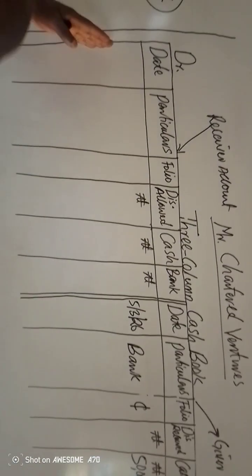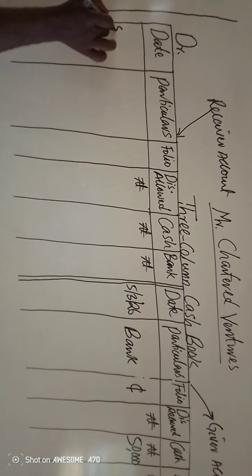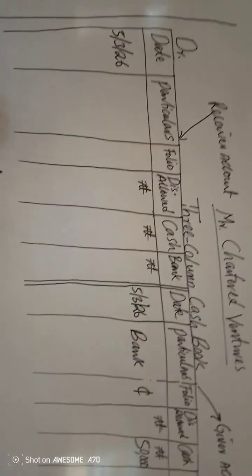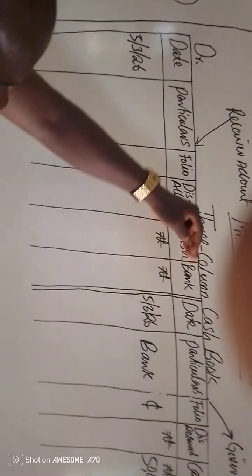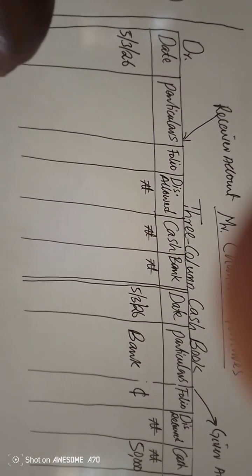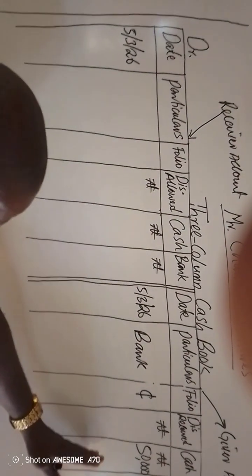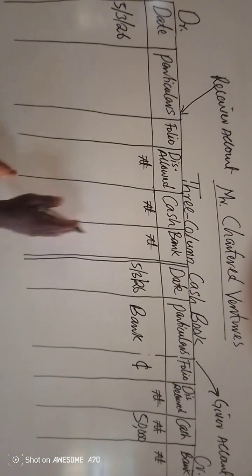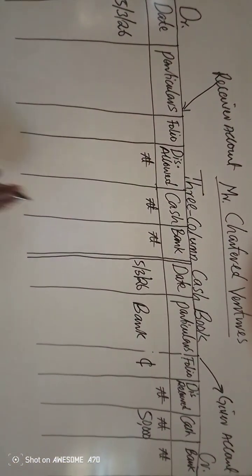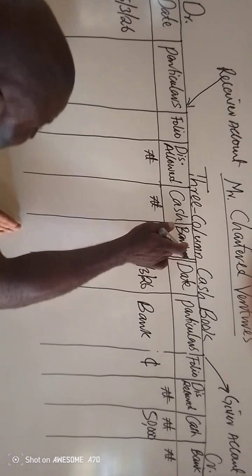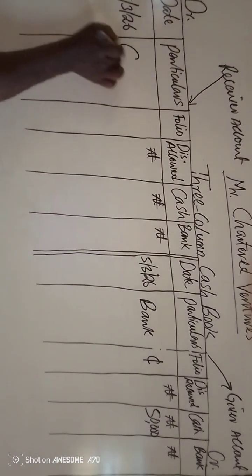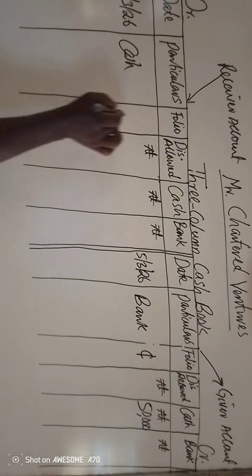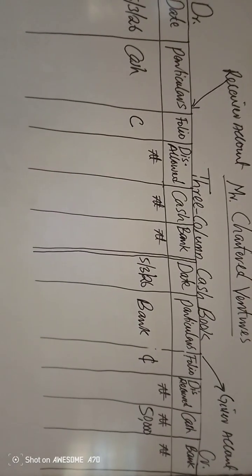Then you now come to the receiver side. On what date? On 5th of March 26. Now the receiver, which is bank. Here, behave as if cash is completely in suspense. Like on this side where emphasis was on cash, we have nothing to do with bank. Here, emphasis is on bank, we have nothing to do with cash. Now say the receiver, which is bank, is receiving from cash, and here you will see C standing for contra entry.